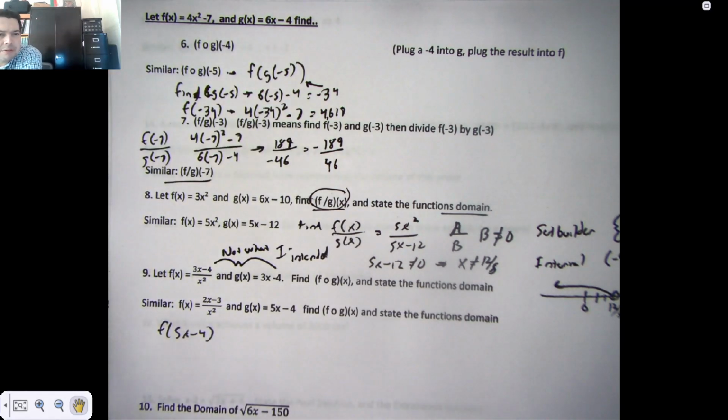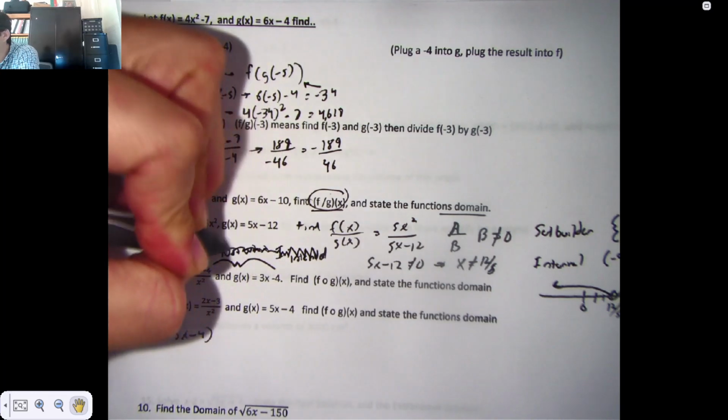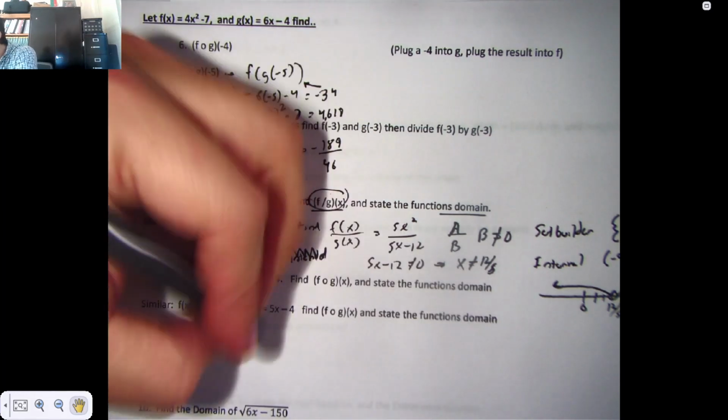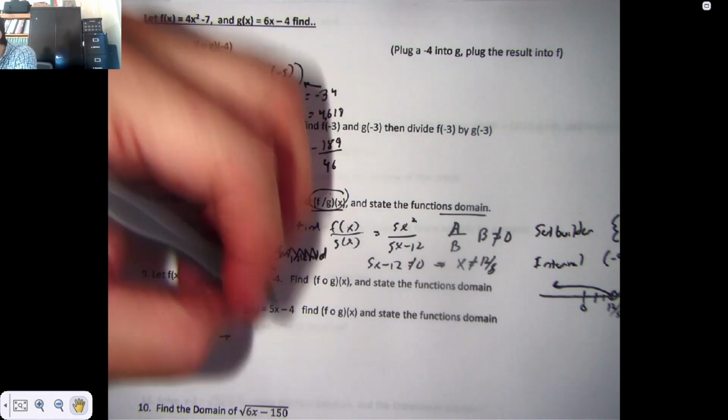Goodness, I screwed up this on the key. I really need to take a look at this. Ignore that message up there. I had a brain fart when I did this. So I need to go back and fix that key to this. I'm going to stop this video and go back and fix something.